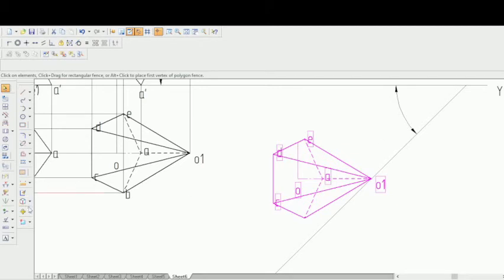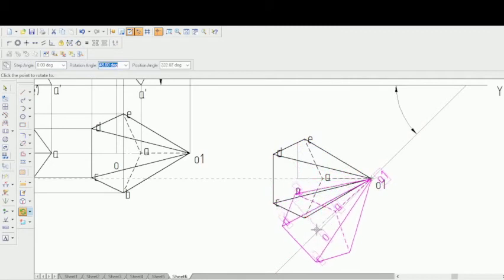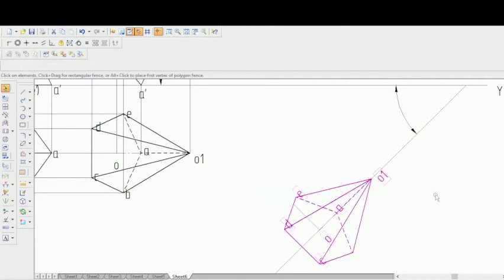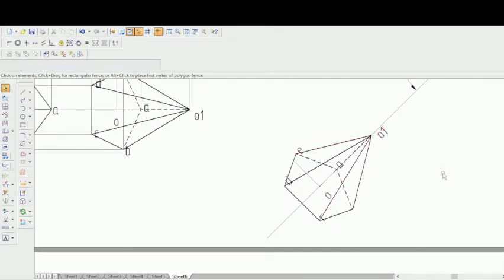Now go to rotate. See that the copy is switched off. Pick from that same O1 and that O, let O1 be one point and another one like this. When you try to rotate it, it rotates. Next, go to select and select all these points and delete them.